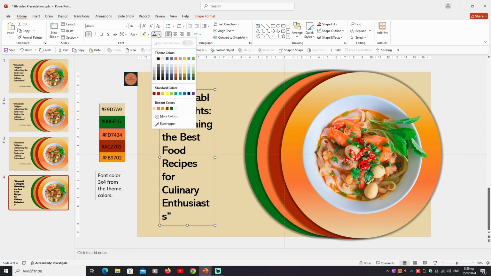We go to color and we choose third column, fourth in a row.